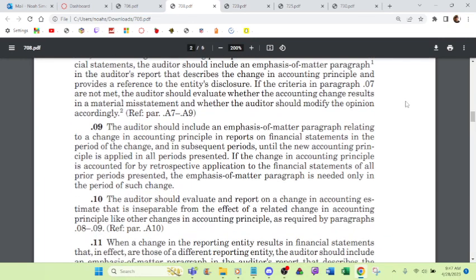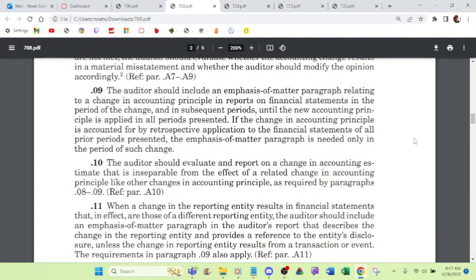The auditor should include an emphasis of matter paragraph relating to a change in accounting principle in reports on financial statements in the period of change and in subsequent periods until the new accounting principle is applied to all periods presented.